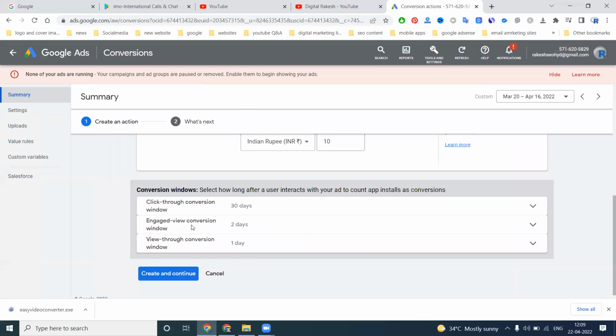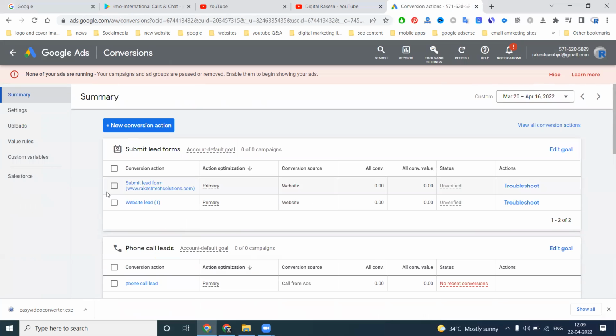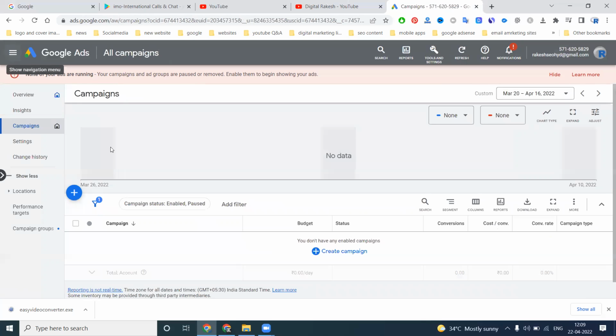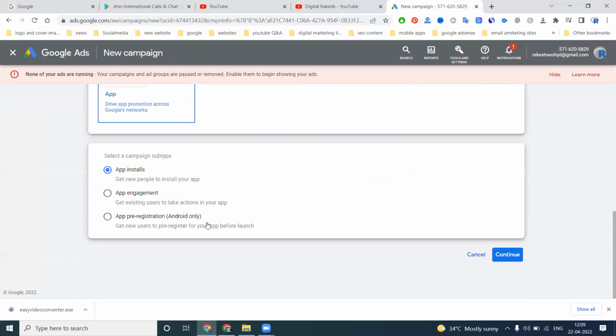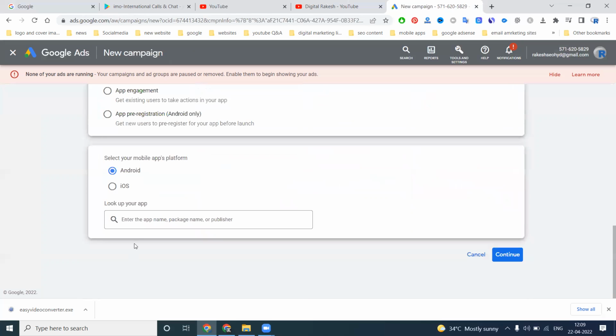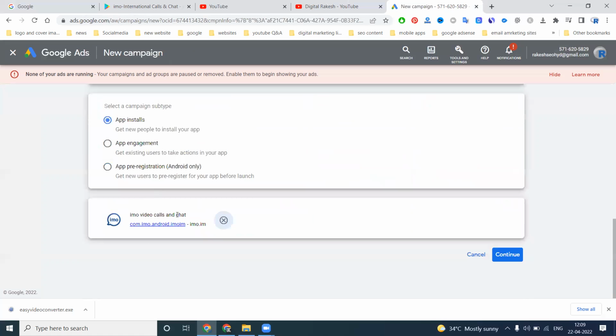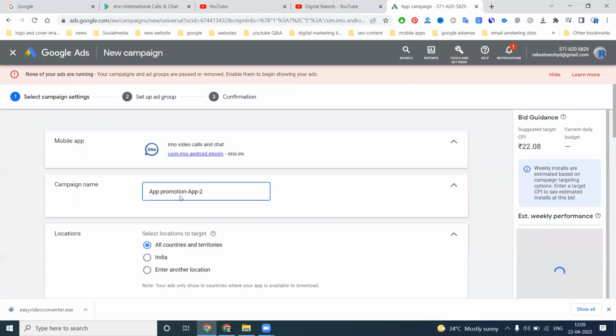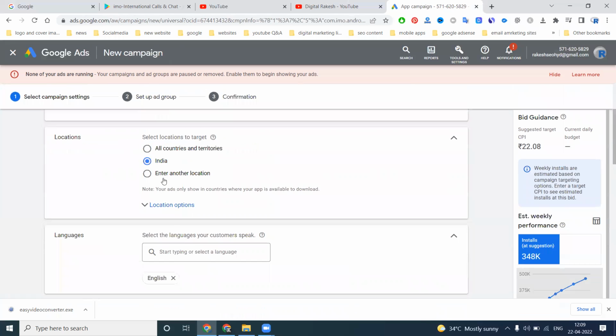Next. So we already created it. Here we can go to this particular campaign. There is a small misunderstanding, but there is nothing to worry about. Selected India.